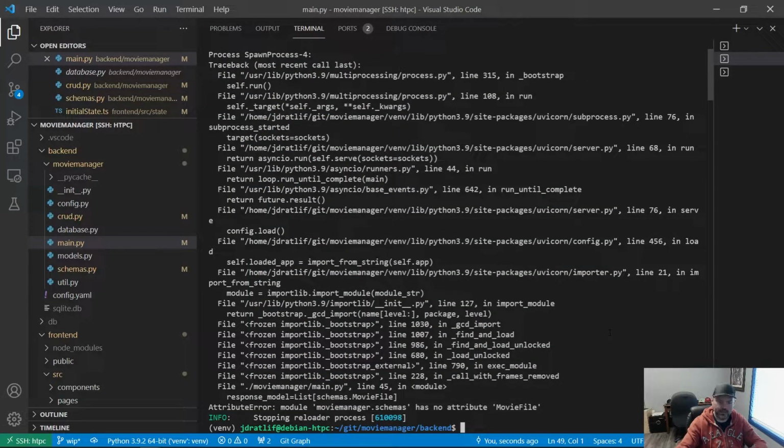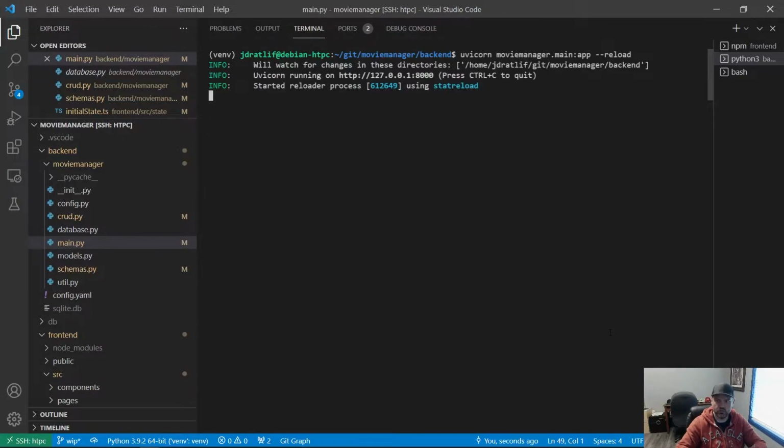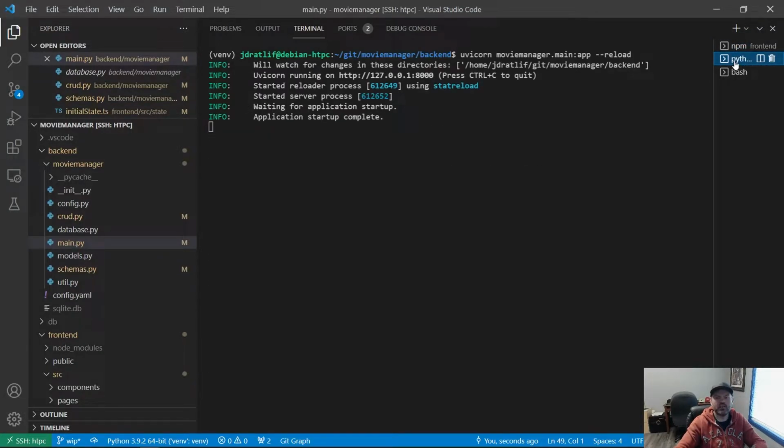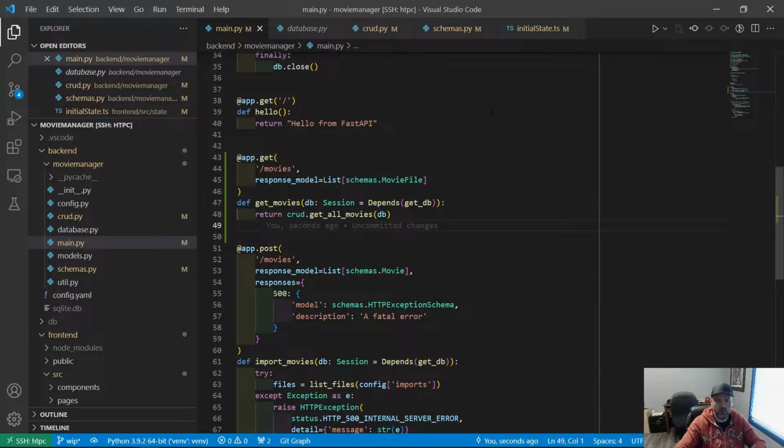Okay, our backend did crash. That's fine. Let's just reload that. Python often crashes when you do these reload things because it doesn't have a type thing right, and it just won't handle that well. JavaScript is more forgiving, so usually your JavaScript thing will run indefinitely and just go again. But with Python, you need to check Uvicorn from time to time when you're working on this to make sure it hasn't crashed. But it looks like it ought to be good now, so let's see if we're able to make this query.